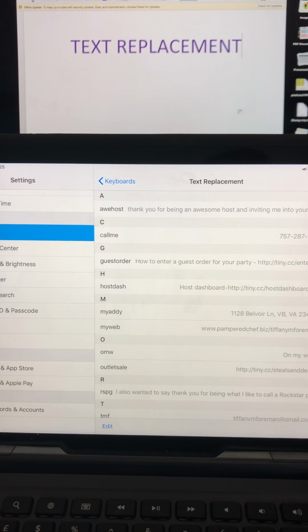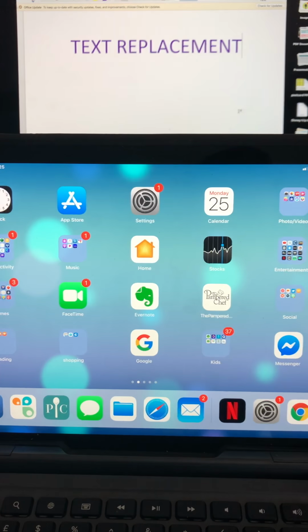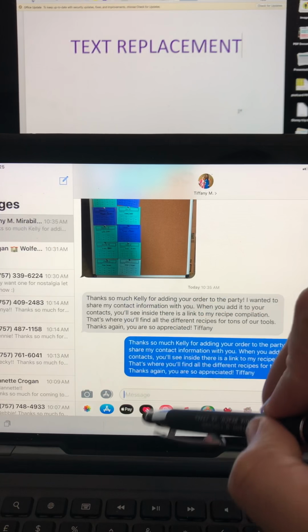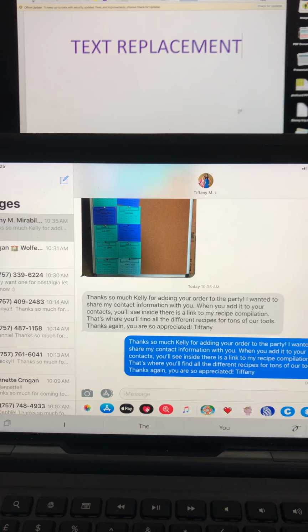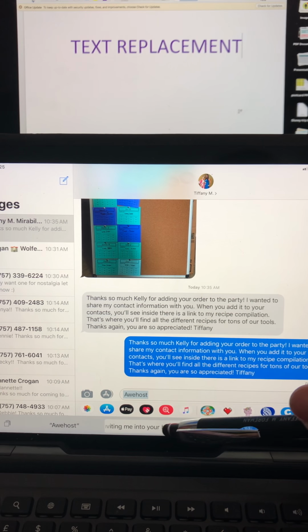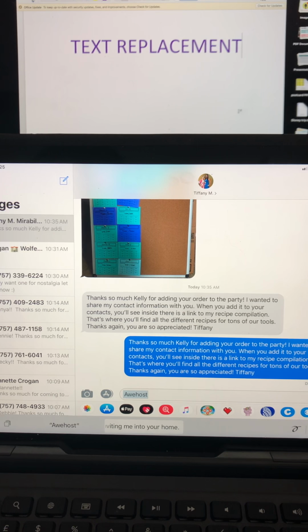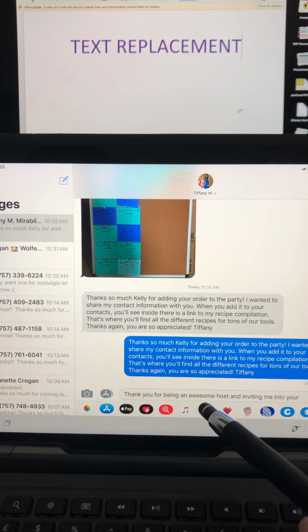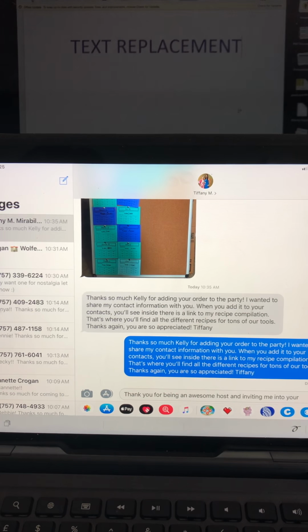So if I wanted to then text this, I'm gonna go out of my settings, go into my text, and I'm actually just gonna text myself. And if I put host, see how right there it auto-corrected to that whole thing? This is kind of like that game you play in virtual parties, hit the space bar until it makes a sentence. So right now, if I hit the space bar on my keypad, it's going to autocorrect to that entire sentence.